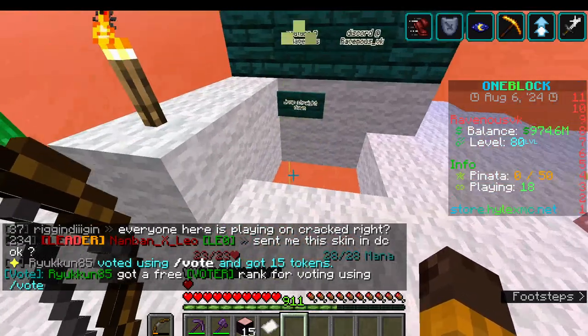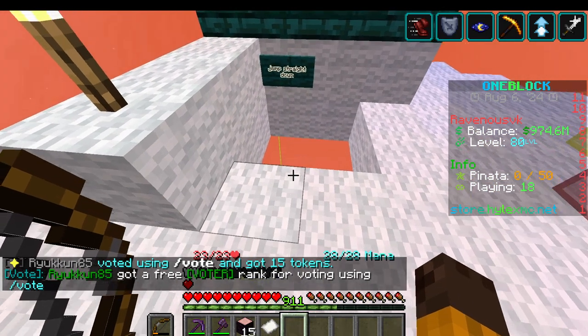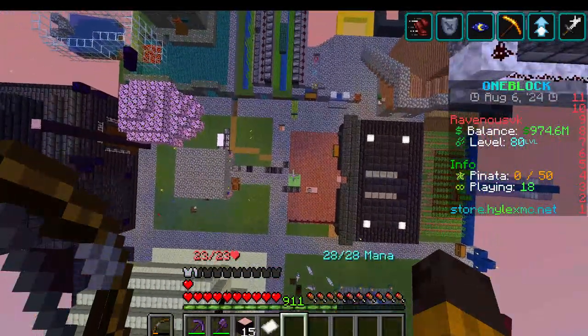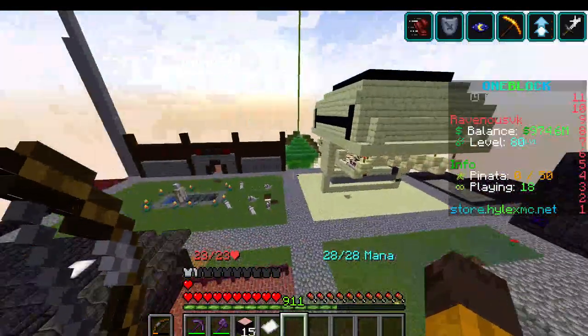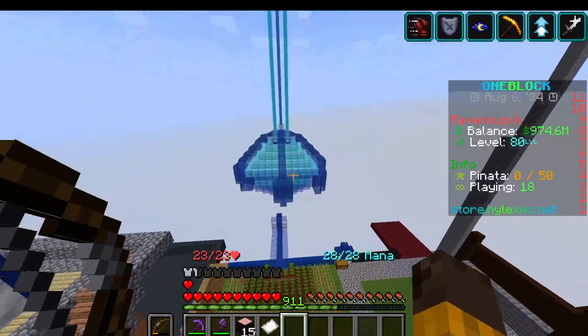I'll do a quick rundown of my island, and then we're going to destroy it, because the server is about to reset Friday. Boom. It's already been slightly destroyed. That's what I get for letting my kid do what he wants on the island.